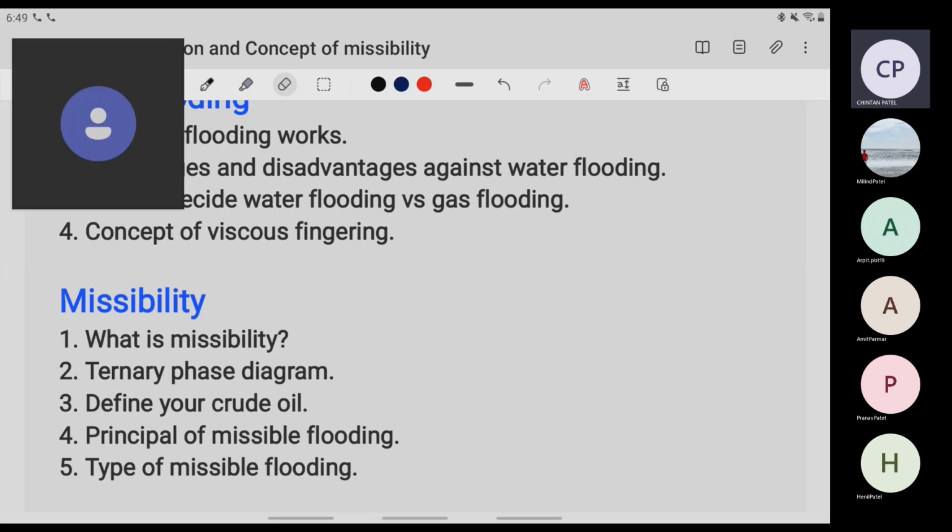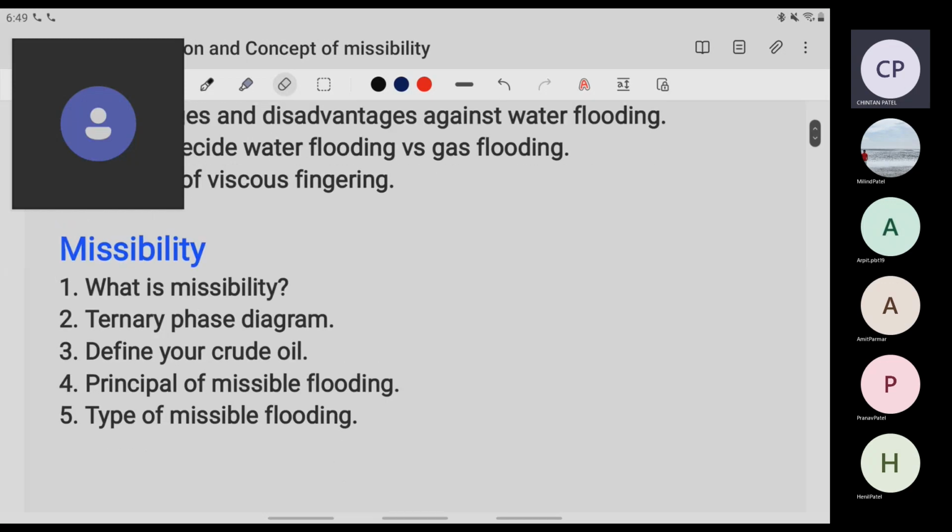So now let's discuss miscibility. To understand miscible flooding, you first have to understand miscibility concepts, and it's very easy. It's a 12th standard, or you can consider 11th standard, question. What is miscibility? I don't want definitions like that. Okay, so I told you one thing. Can anyone tell me what is the difference between state of matter and phase? Sorry, I said it a little wrong earlier. What is the difference between state of matter and phase?